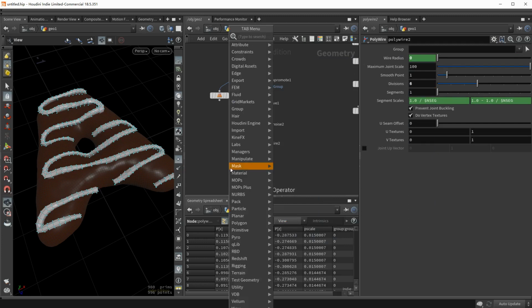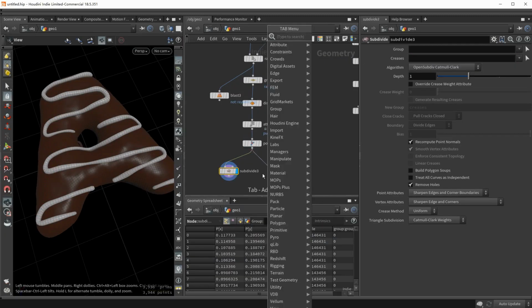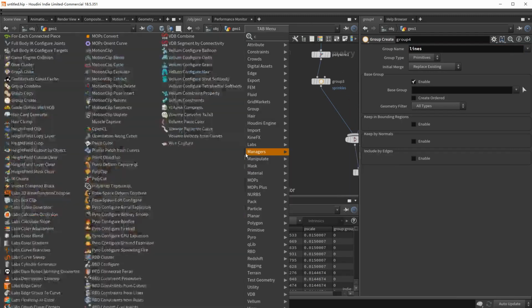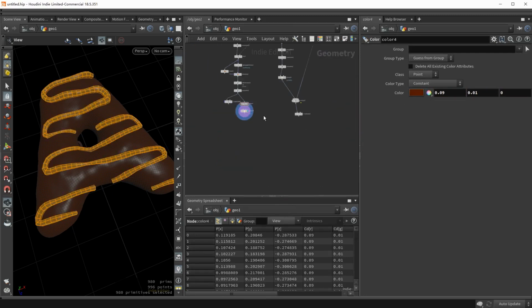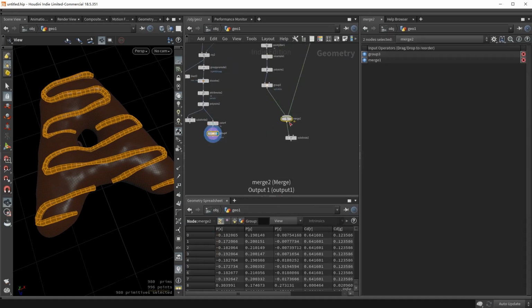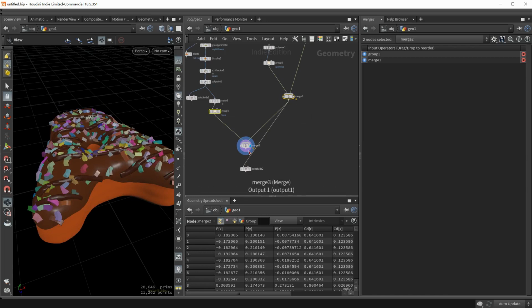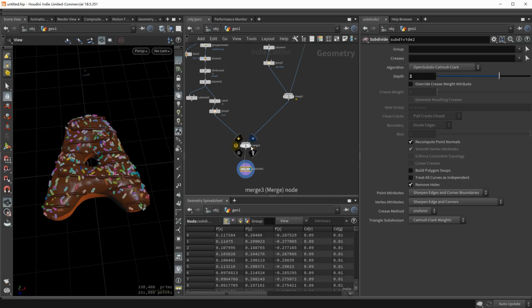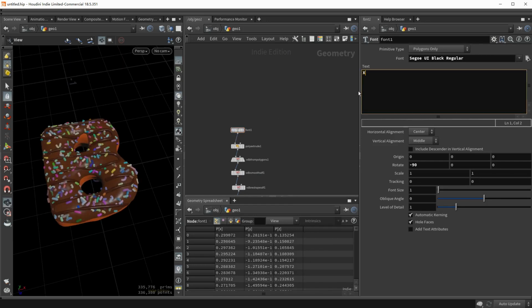Let's have a look at the result after subdivision, which I would say is pretty good. Also give the sugar line a new group to separate from others. You can also colorize it to something like Nutella. And merge it with the rest. That's all about the creation of a procedural donut. If we change the input to some other letters, we should get a donut in any shape as input. You can also use a stroke node to paint other shapes, and it should all work properly.